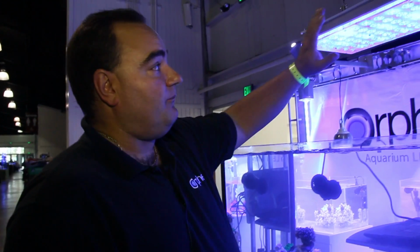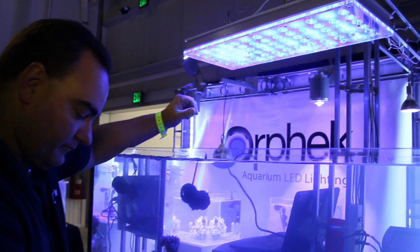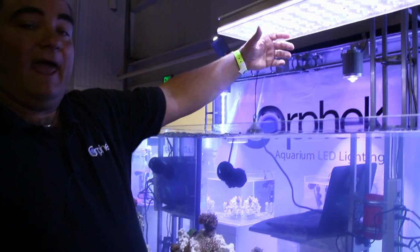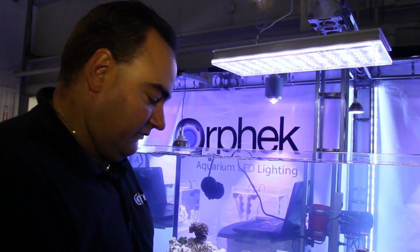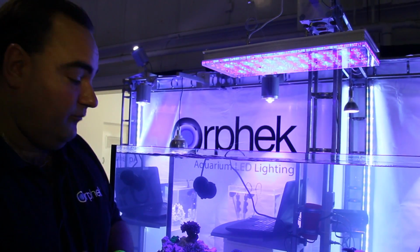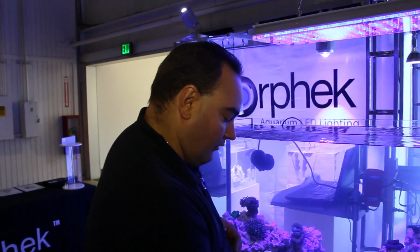Channel 1 on the V2, as you can see, is all blue LEDs, gives you a real nice actinic balance with your tank. Channel 2 is an 18K white mix, and this is what gives you really great SPS growth, and it gives a good, bright, vibrant look to the tank. Channel 3, that's your moonlight channel. It's a blue UV proprietary mix. It's really nice in the late evening, just before lights out. It gives your tank a real good, nice glow.